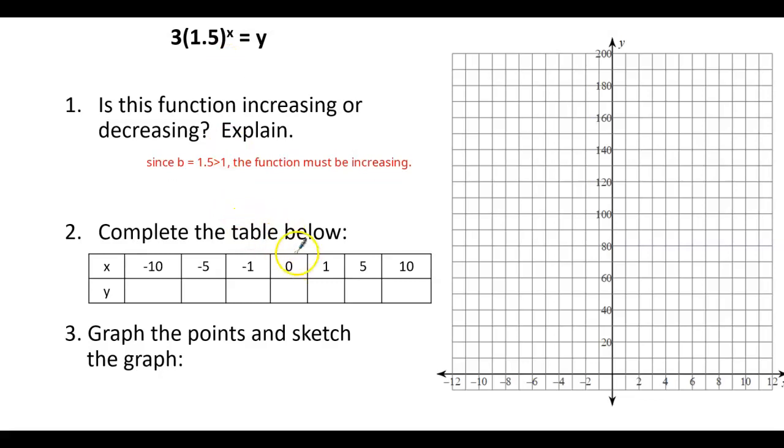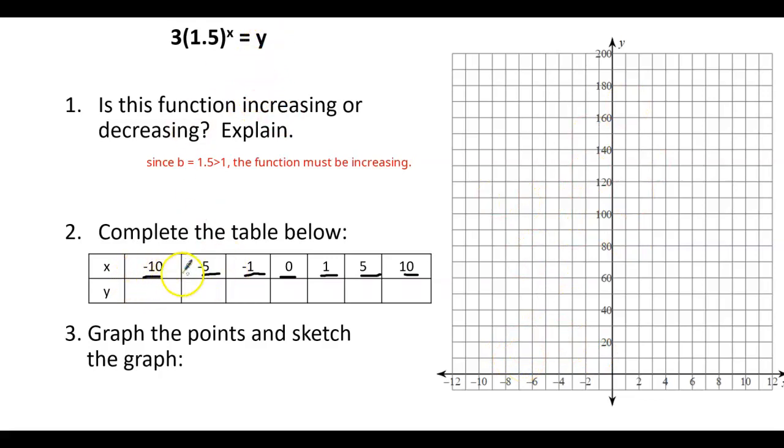Complete the table below. For most of these, I'm just going to use my calculator. But for 0, I'm not going to use my calculator, because I want you guys to see something here. I'm going to plug these numbers in for x, and as a result, we're going to get an answer for y, and we'll put it here. After that, we're going to have a bunch of points that we can connect together to get an idea of what the graph of an exponential function looks like.